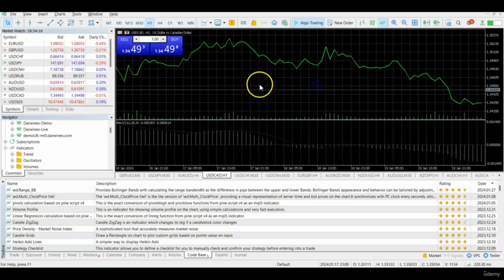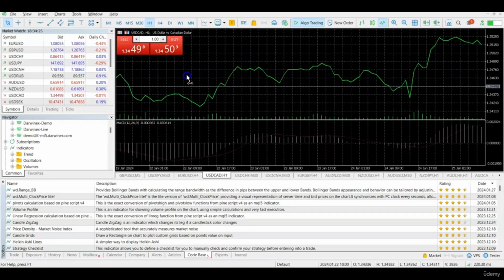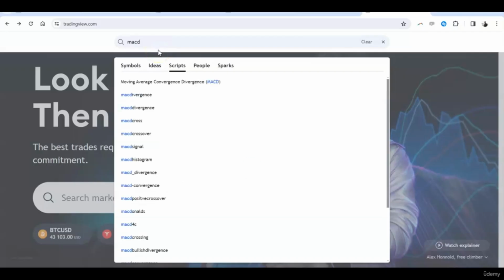You can go back in time and verify visually whether this indicator picks your interest or not. Again, it's a pretty decent indicator, but as discussed, it gives a lot of false signals as well, so you'll have to be a bit careful when using this. Now let us go to the documentation and see how TradingView actually implements MACD. Alright, so I'm going to search for MACD, moving average convergence divergence, under scripts.